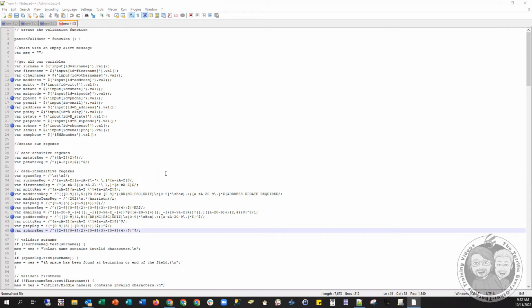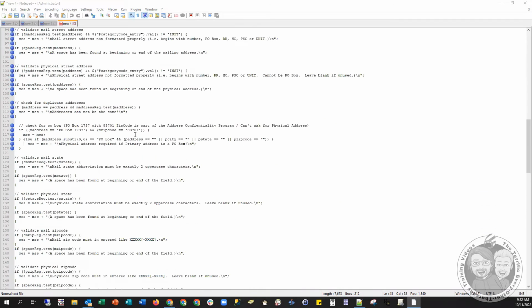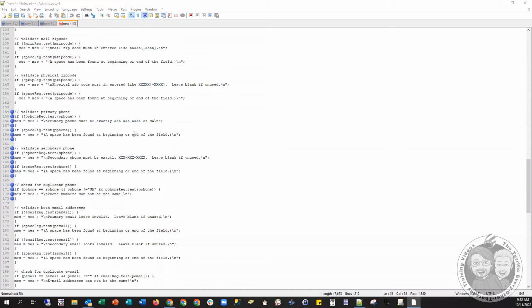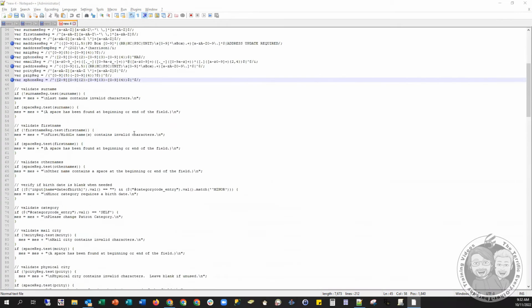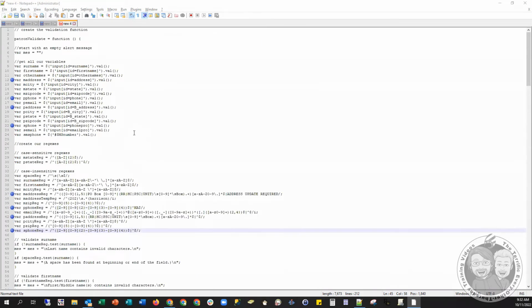All right, so this is the entirety of what we use in our libraries for validation, and this is going to vary from library to library, or from system to system, because of what you may or may not want to validate in your systems. And we're not going to go over all of this, but we're just going to go over a few more aspects of validation today. Last time we had talked about just basic validation, the basic components of that.